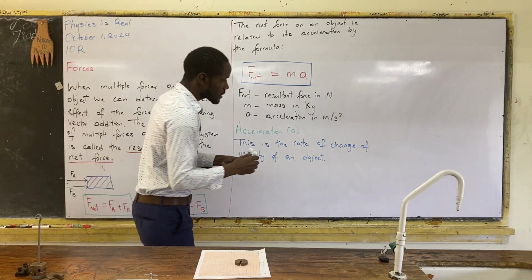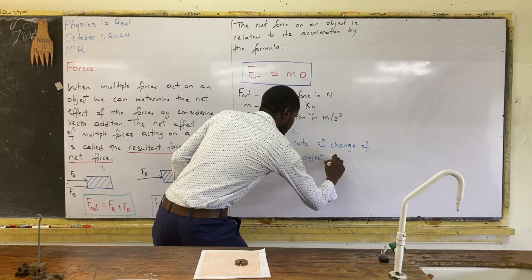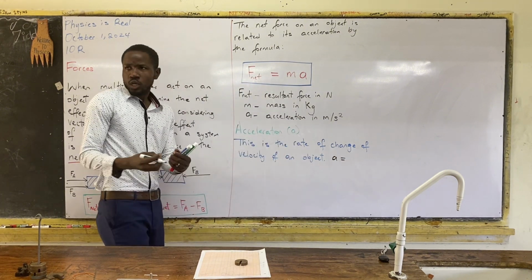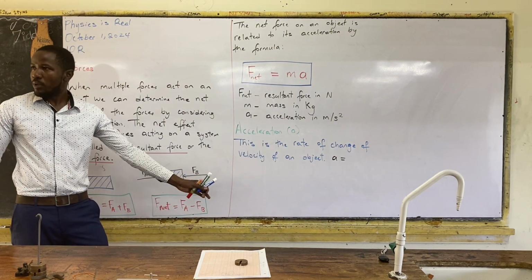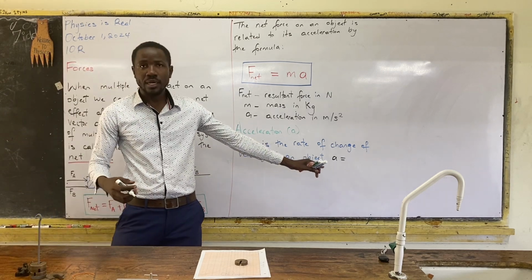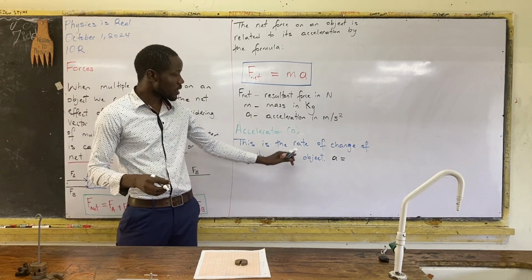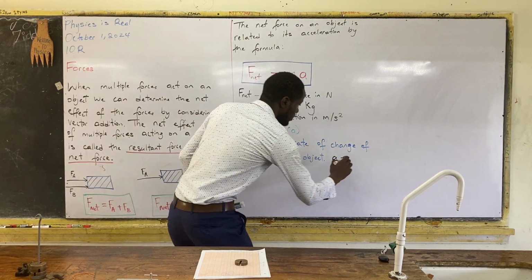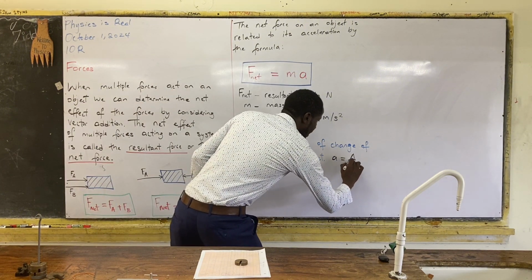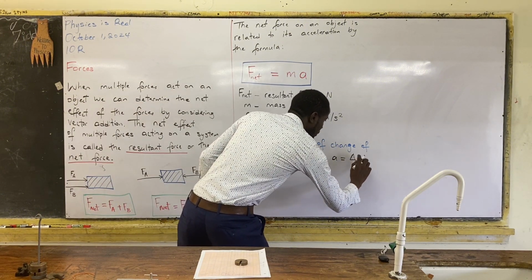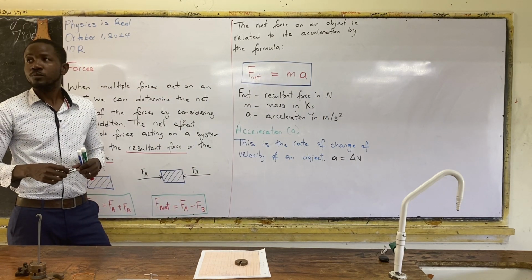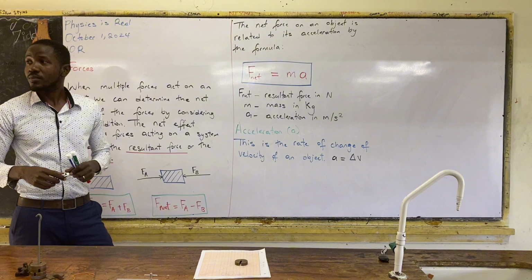And we can write that acceleration A is equal to, for now, you're not going to really need to use this formula, but I'm just going to confirm to you that once we talk about rate, we're always dividing by time. So acceleration A is triangle V. What does that triangle mean?